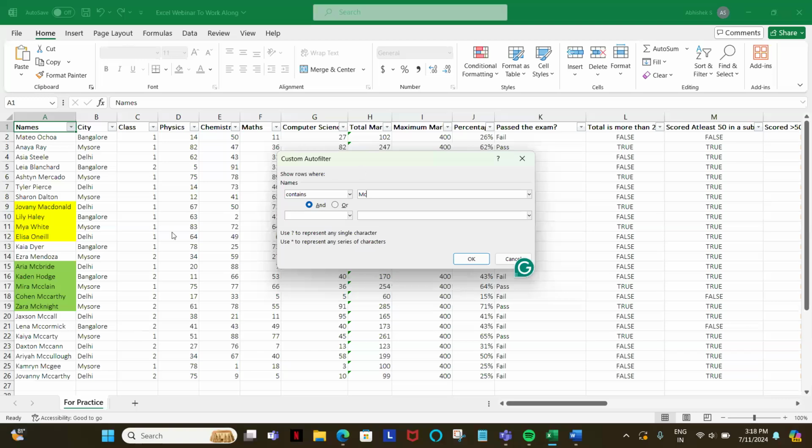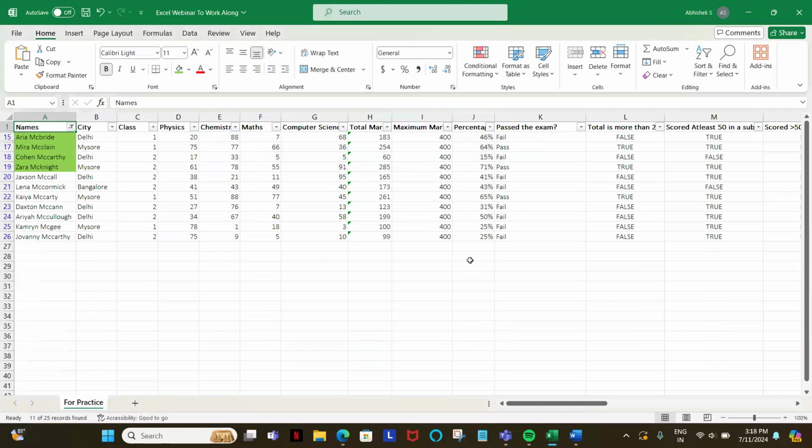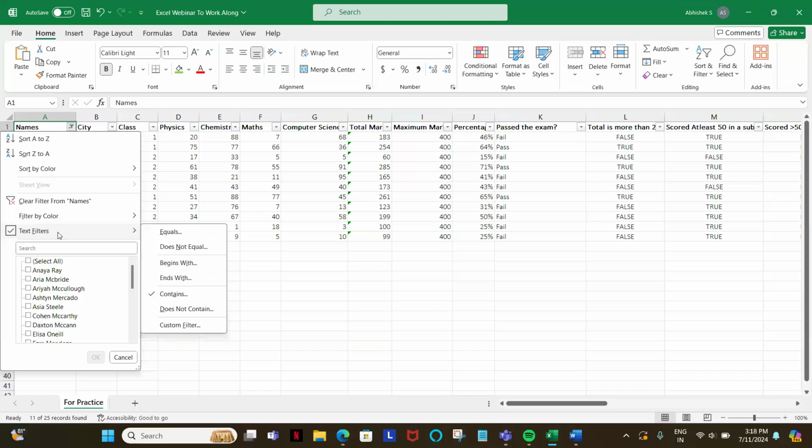So it is neither looking at the last letters, nor the beginning letters, nor is it running the equals command. It's just looking at whether it contains those letters or not. So I'll just click OK, and I have so many names under here which contain mech. I can do it the other way also.